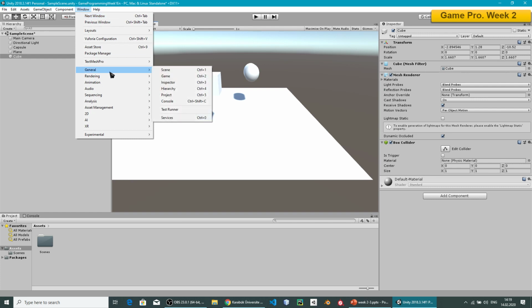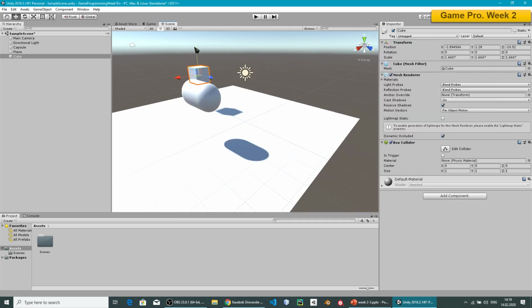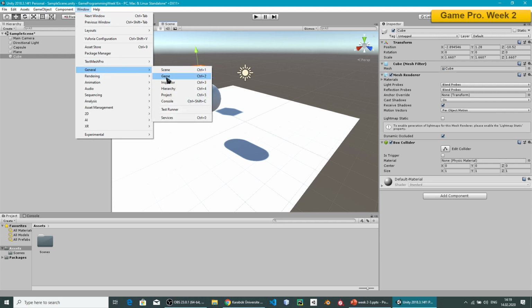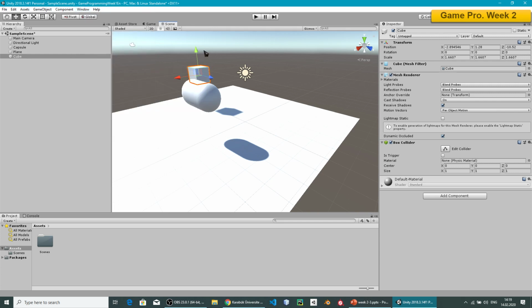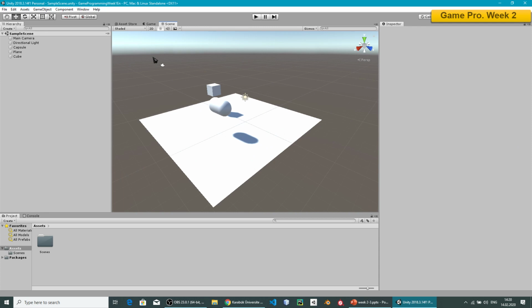And then the other one is the scene view. Or you can use Control 1. That will give you the scene. You can have more than one window, I guess. Window, can I have? I don't know. Scene. No, only one single. I cannot add multiple scene windows here. So you understand the idea. I recommend you go home after the lecture and then just play with Unity. Try to understand, discover Unity, so that you are going to get used to using it.